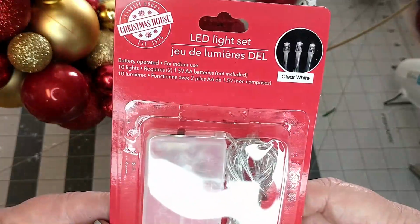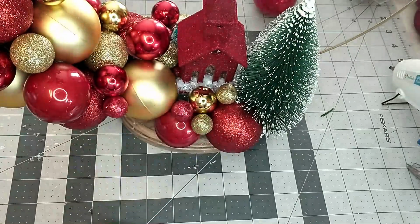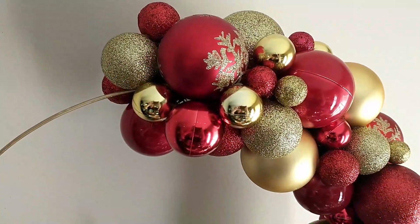You could always add mini lights from the Dollar Tree, but I chose not to use any. Here's the finished project.